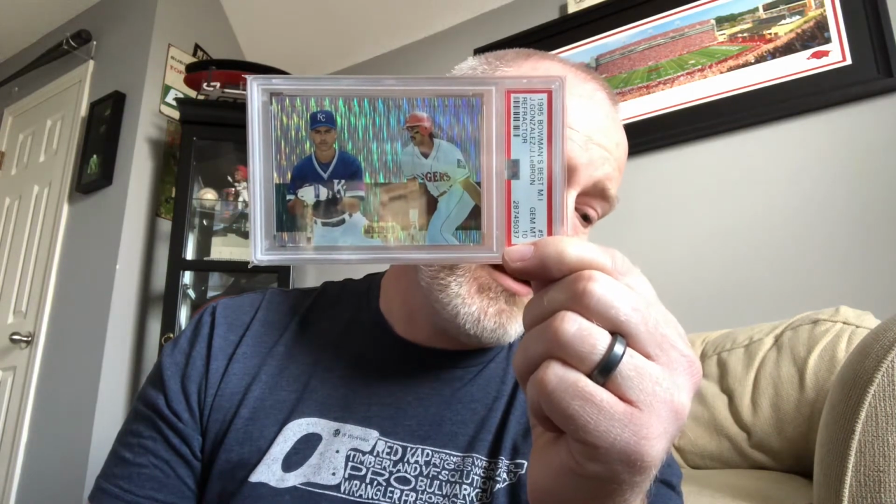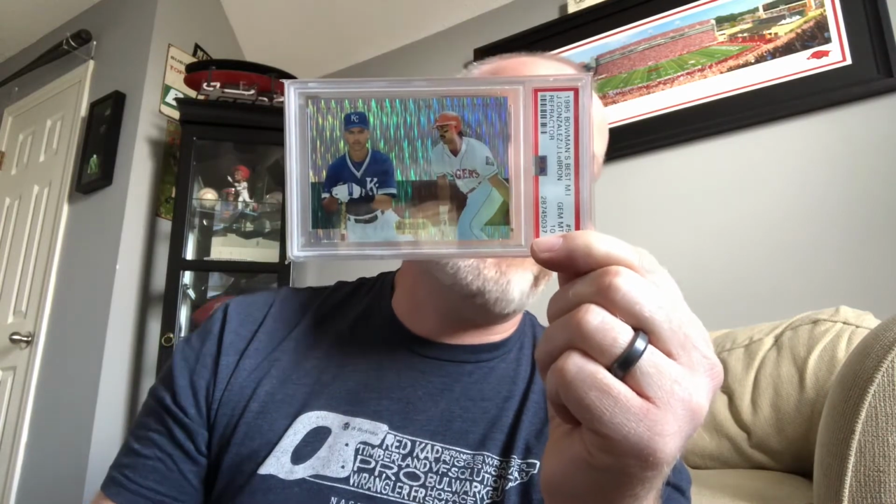Here's the other one. It may stay, it may go. It will probably stay for a long time because this is a good one. It just falls slightly out of the window of time when I was collecting. But this is a PSA 10 of the infamous Juan Gonzalez, Juan LeBron from 95 Bowman's Best. It's a mirror image. That is actually Carlos Beltran on there with Juan. That is not Juan LeBron. So, wanted to get this in a 10 slab, but really cool card. Picked this up from 4 Sharp Corners, like I said, about a year and a half ago. But that is the mirror image refractor.